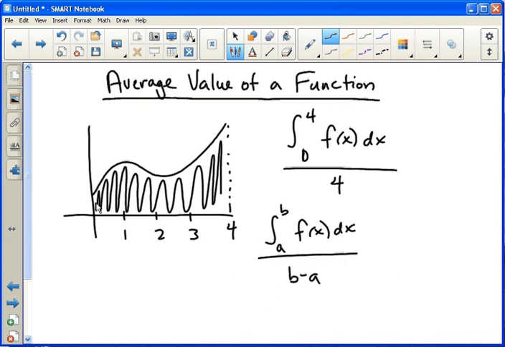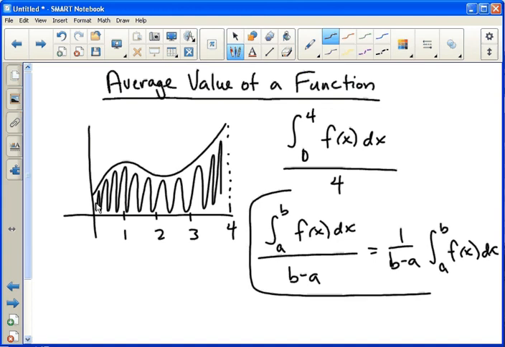which honestly I think intuitively probably makes a little more sense because it helps you see that you're adding up everything using the integral, then dividing by the length of your interval, which is the amount you have. You can also see it written this way, and they're just pulling the b minus a out front because that will just be a number since it's a distance of the interval. So that's another way to write it. So these right here are the average value formulas. And you can use either one. They're both equally good.